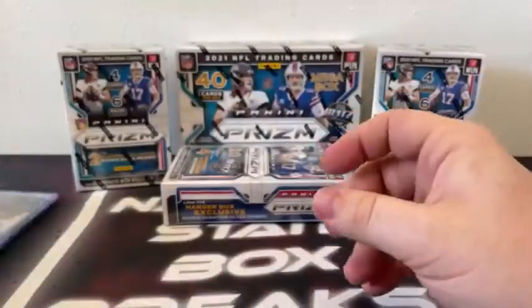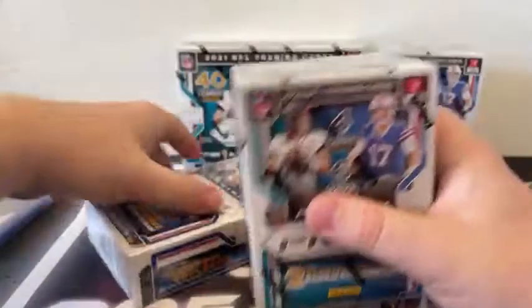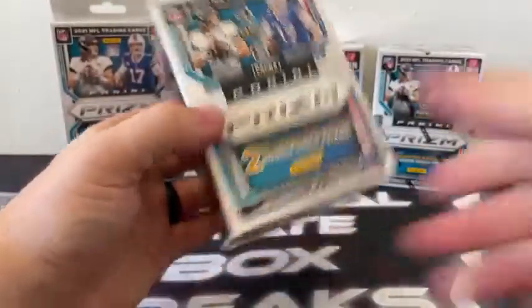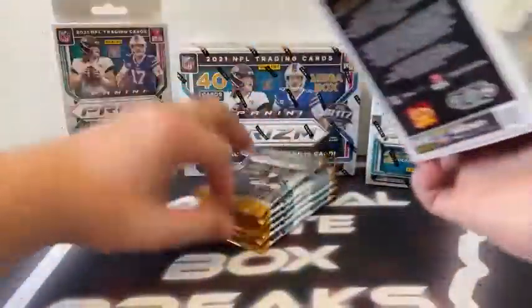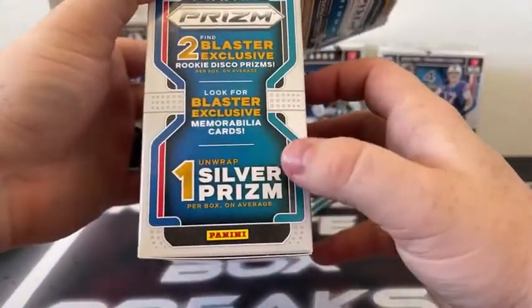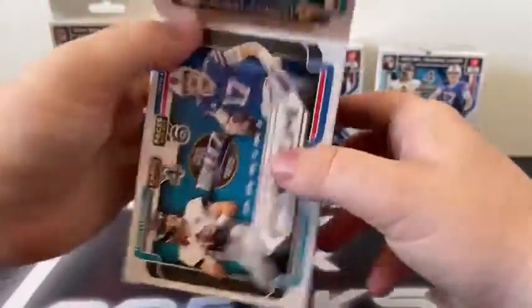And let's go with the blasters next. We'll save this hanger for right before the mega. Six packs, four cards per pack. These are your Disco Prizm Blasters. You should see two Blaster Exclusive Rookie Disco Prizms per box on average. Also looking for the Blaster Exclusive Mem cards, and we should see one Silver Prizm per box on average.